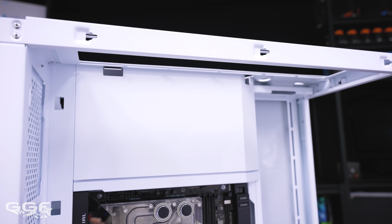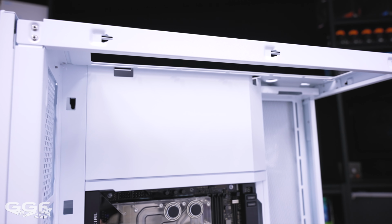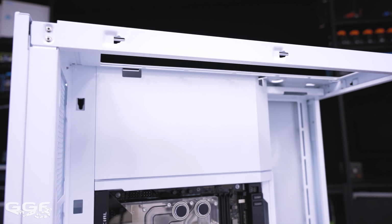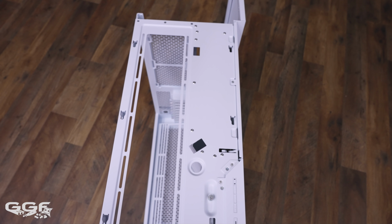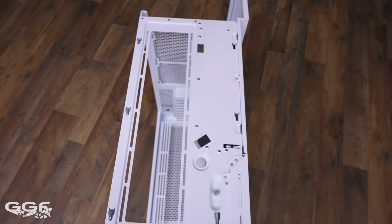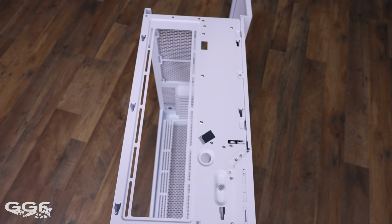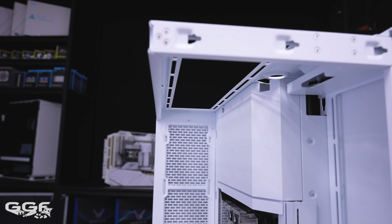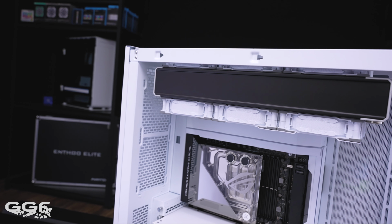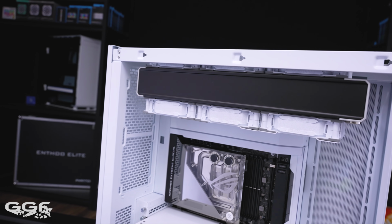Moving to the top radiator location, and what can I say? There's more room than I've ever seen before. Support here is for only 120mm fans and radiators. Due to the PSU being at the top, this area isn't as wide as the bottom. Max support here is up to 360mm, but clearance here, well, I'm going to say is unlimited. This will only come into play when using a side radiator.